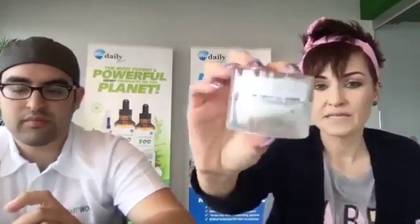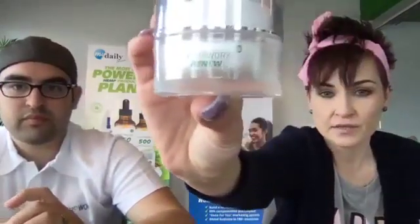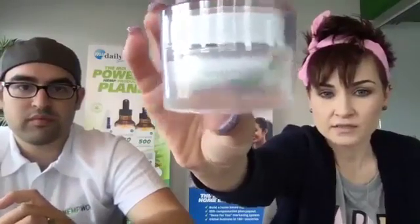Okay, so this one, you use it at night 2 to 3 times a week. You can use it more if your skin adjusts to it, but I wouldn't do more than that. It still works very well with sensitive skin, but you do want to use it sparingly for sure and avoid the eyes, okay? So the Hempworks Renew is an apple stem cell product, okay, mixed with, of course, CBD. So anything you want to say on apple stem cells?